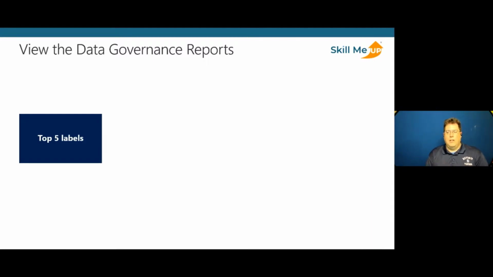Viewing what has been recently applied. So you may have top 5 labels, but maybe one of those labels hasn't been applied for a few years. So we're still managing maybe that content and the retention of that content, but it may not pertain to the types of documents that your organization is utilizing currently.